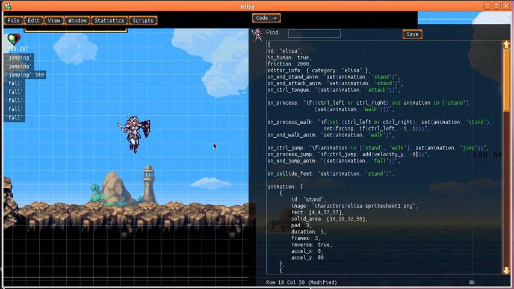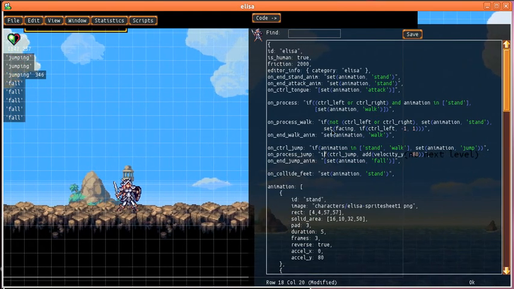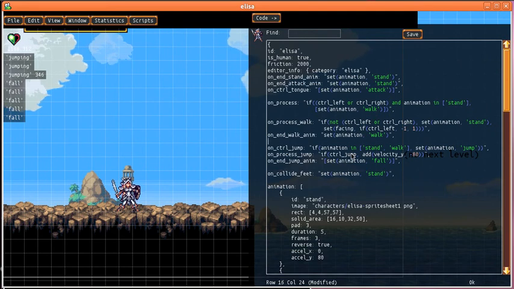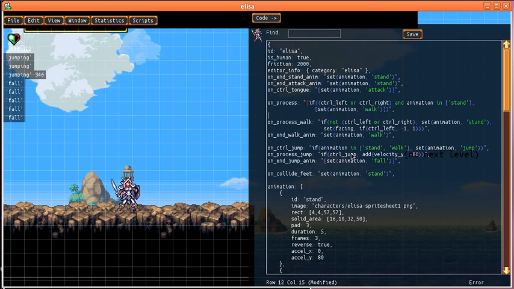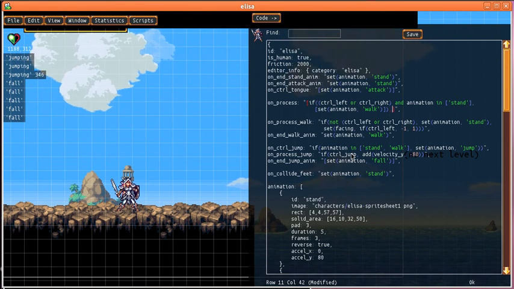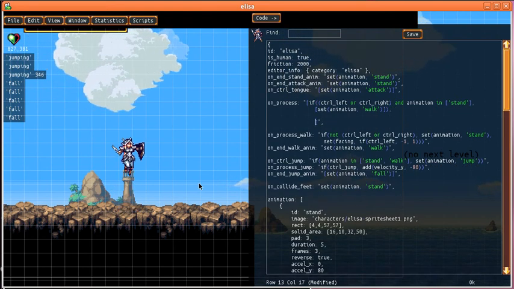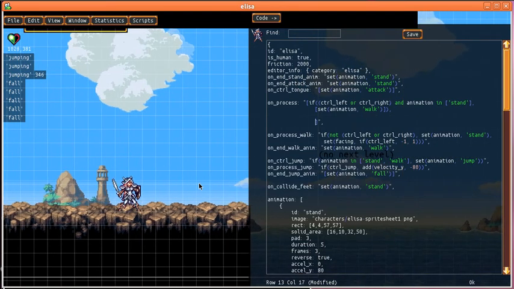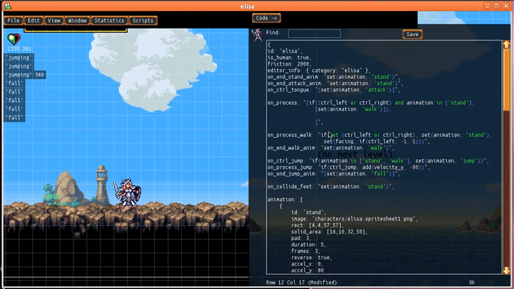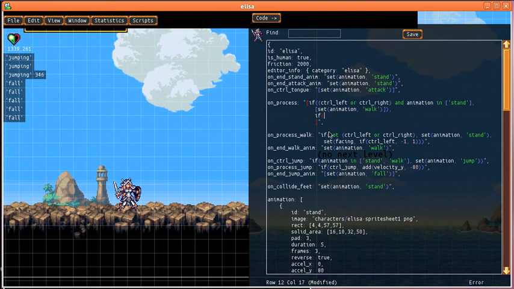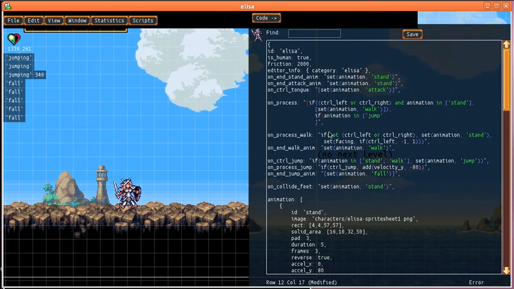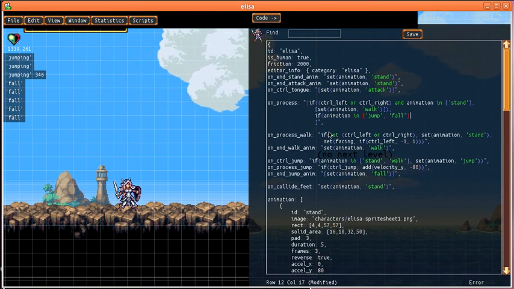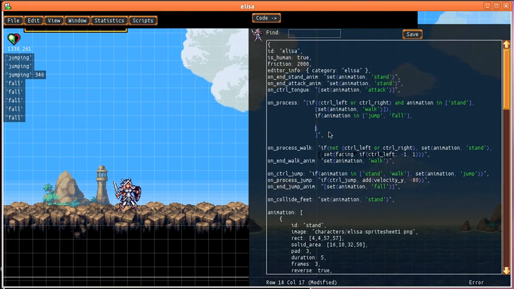Okay, so next we want to make it so that she can actually move in midair. So what we want to do is make it so while we're processing jump or fall, so we'll put this in on process. And we want her to be able to turn while she's jumping too. At the moment, the arrow keys are completely unresponsive, and she can't turn or anything while she's jumping. So, we'll say if animation is in jump, or if it's in fall, then, and we'll have two independent commands. I think that's going to be easiest. One for control left and one for control right.